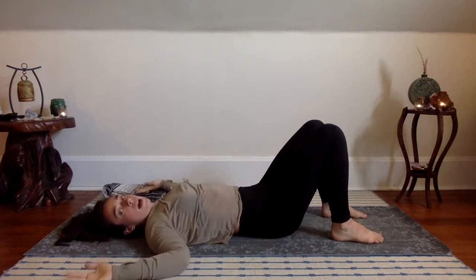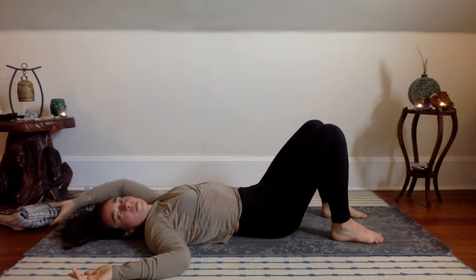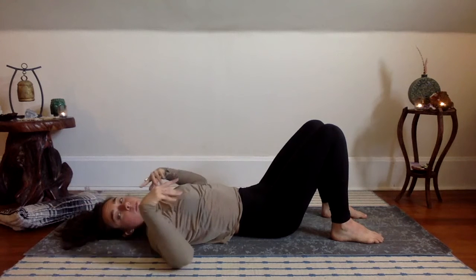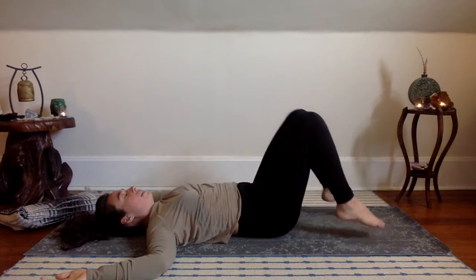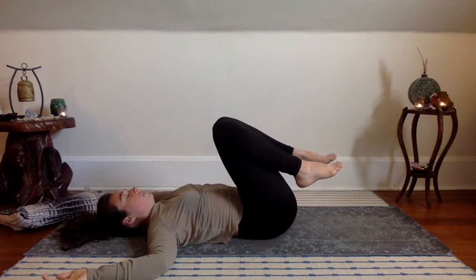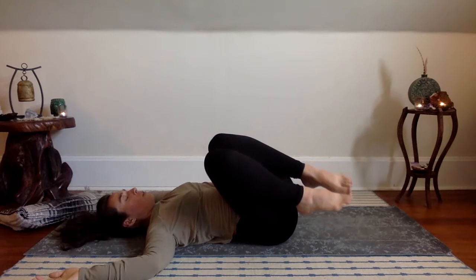Okay, walk the feet back in toward one another, hip width apart. And take your arms wide. If you have any props like I do, just squish them or push them out of the way. And we'll hug the knees in toward the chest. And just come through a dynamic spinal rotation.